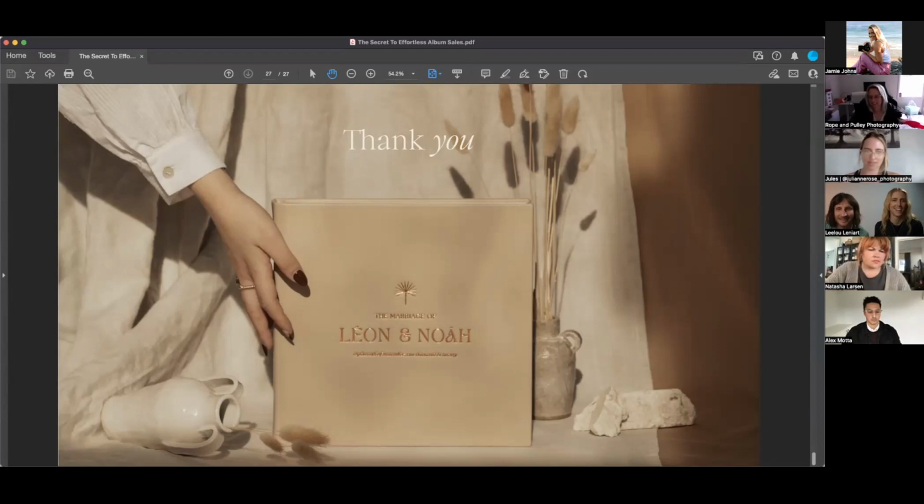Anyway, I just wanted to say that's such an interesting point, because I've had heaps of inquiries for albums, but I've been getting them to select their 120 images, and they get so overwhelmed that they don't get back to me, and then the lead doesn't happen. So that's a really good point. I think doing the first draft yourself, and then they can swap the images in and out. And I wanted to ask, have you got any little sales tips to help increase the number of spreads, so that the sale is larger?